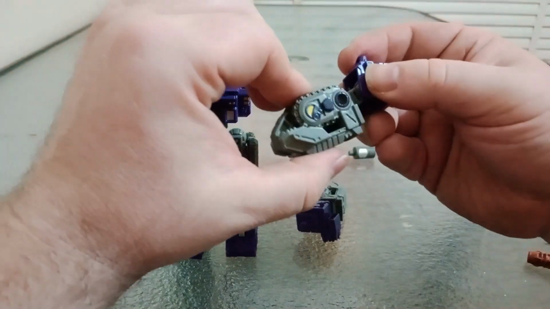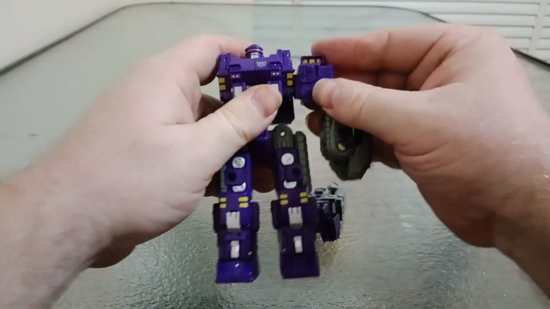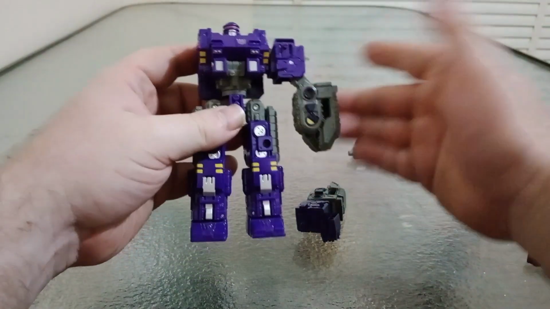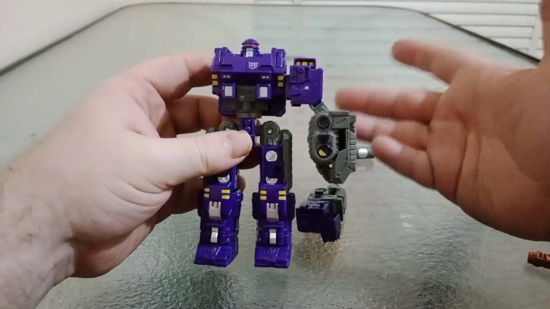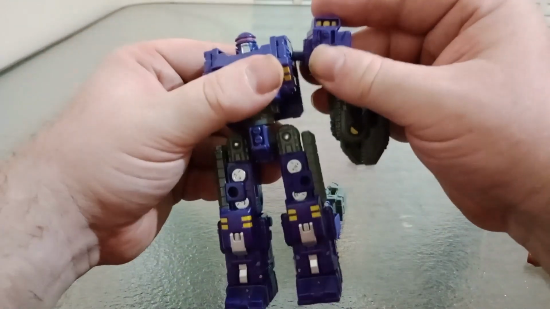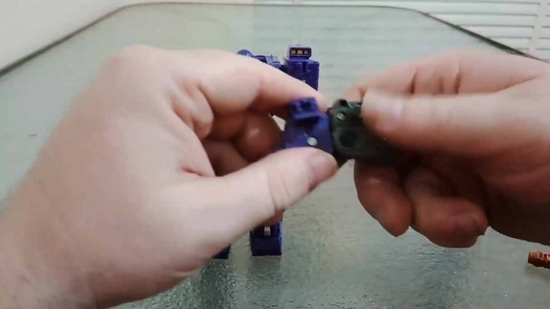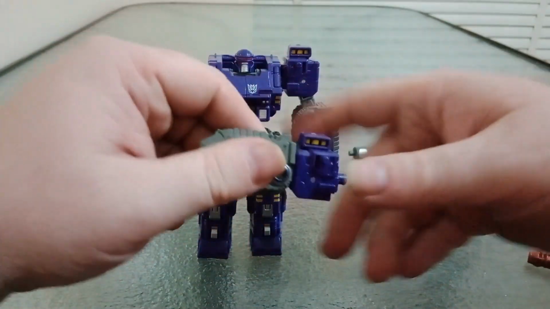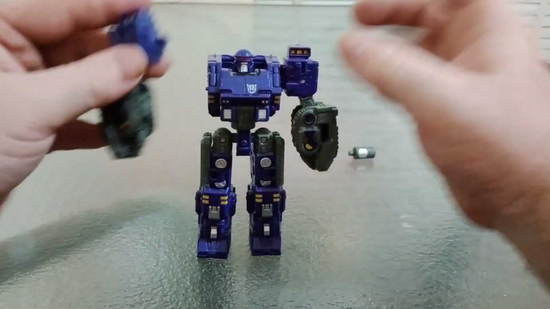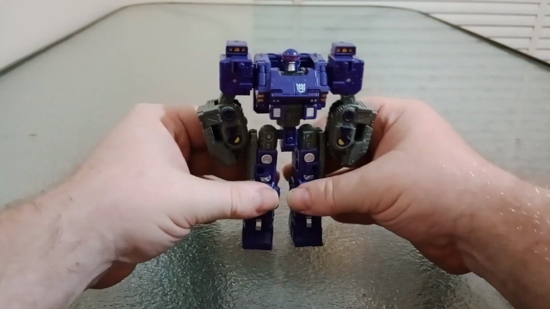Also, if you don't want to put it up here, you can put it down here and have it like that. It does bring the shoulder forward a little bit further, so it's up to you if that's something you want to do. I don't want to do it, but you might. So, once again, facing towards me, unpeg, fold down, angle, plug that in, and we're almost done.